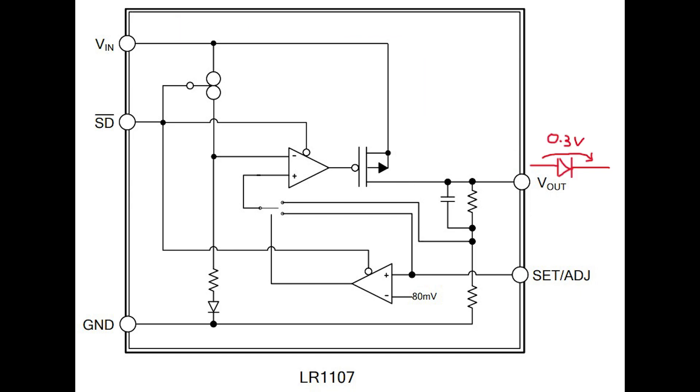Adding a series external Schottky diode would add an undesirable voltage drop on the 3.3V line, so I'd like to avoid that. There's also the option of placing the diode at the input of the LDO where I can spare the voltage drop, but if it's not going to cause any issues I'd like to keep the BOM cost to a minimum. My question is really related to the LDO internal structure — is there anything else I'm missing, or other problems that might occur? I'd appreciate feedback in the comments.